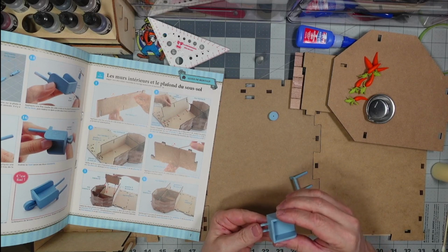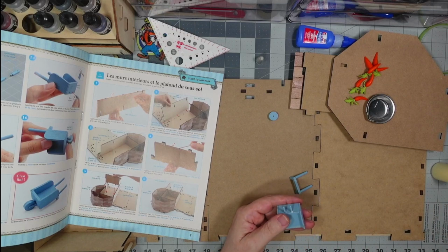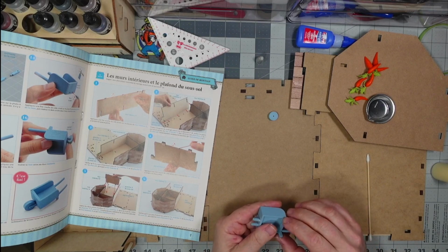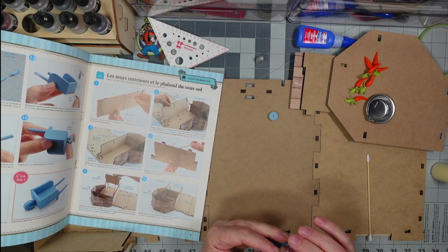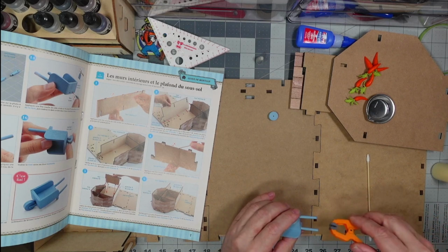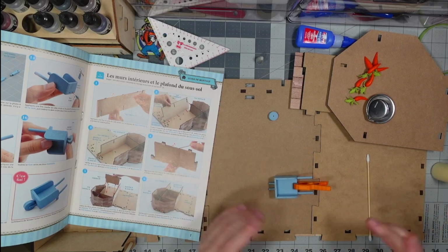And I just knocked the other end off. Put that back on here. Once it sets, it'll be strong, a really strong bond. But right now, it's not that strong of a bond because this is the type of wood glue I'm using. There, that will hold it in place.